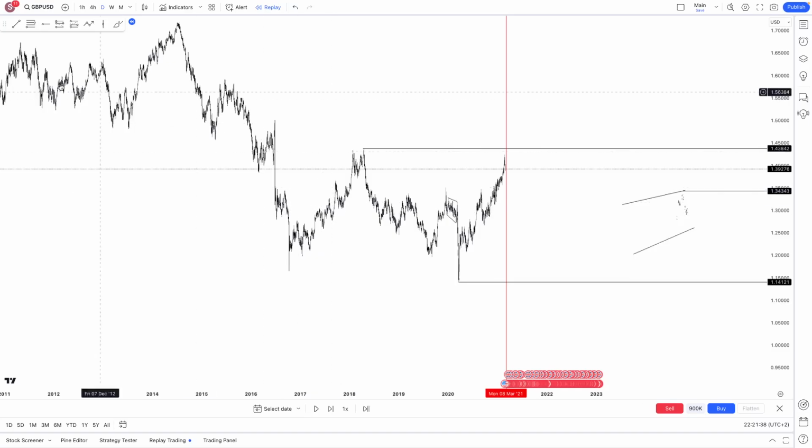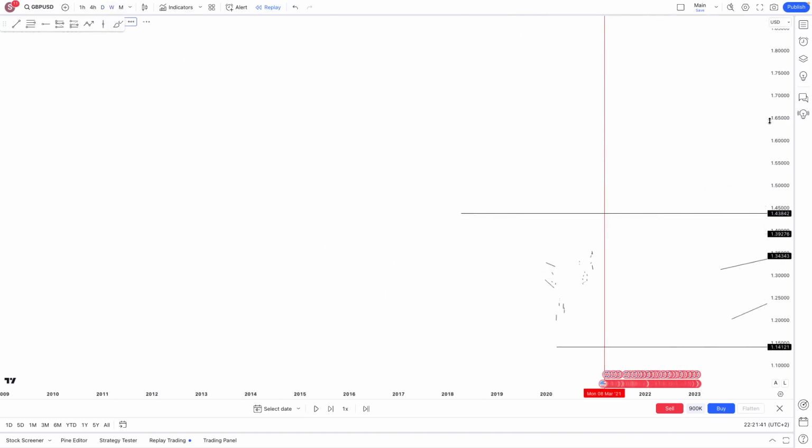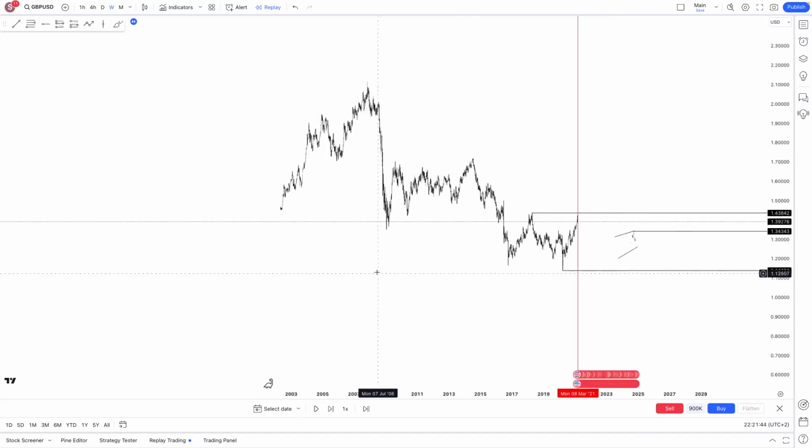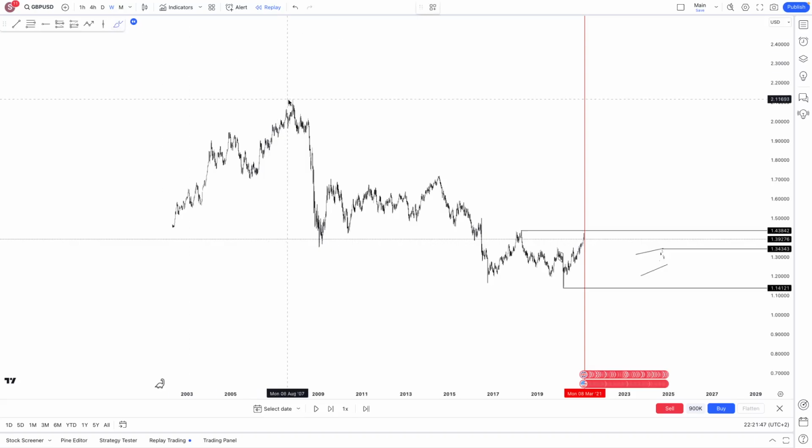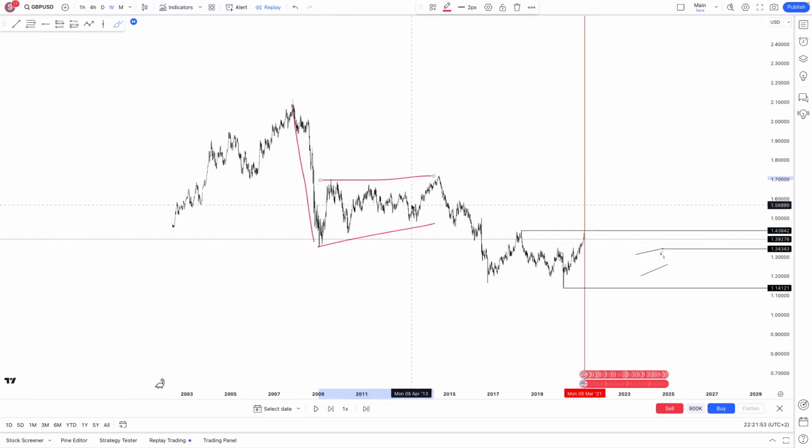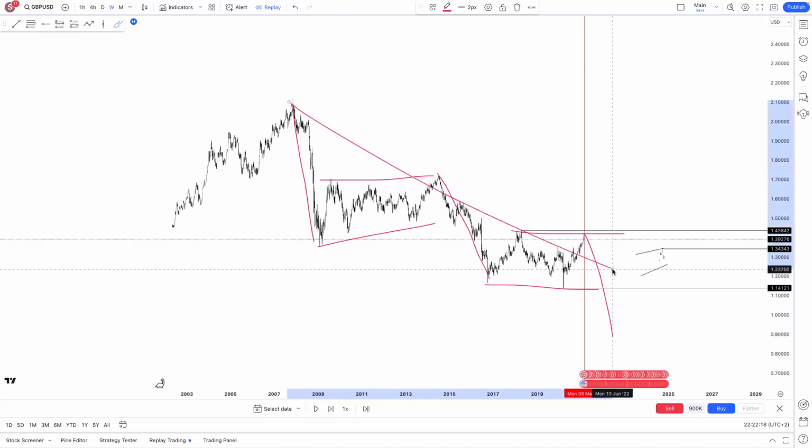So I'm going to go to the weekly. As you guys can see, price made a move to the downside, price made a correction, right? Once the correction was complete, market made a move to the downside, and now it looks like we're in another correction, right? So basically there is a possible move to the downside coming, right? There's no guarantee that it will happen. That's just me looking for potential moves in the overall direction of the trend. We are in a downtrend.